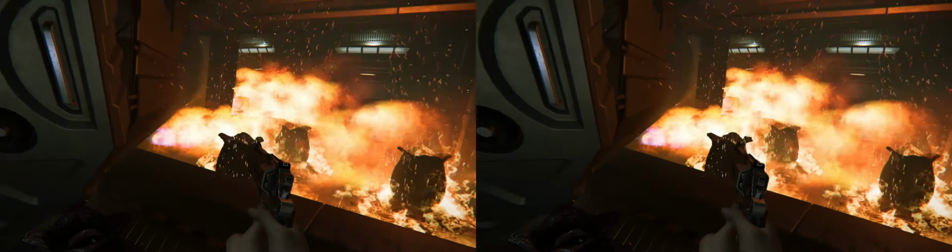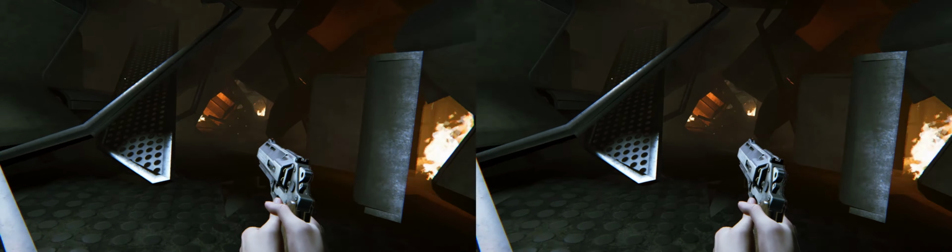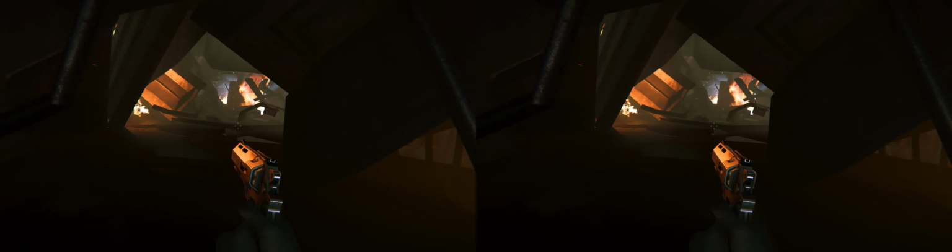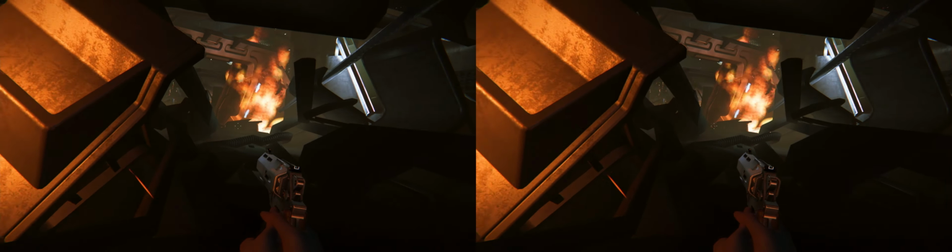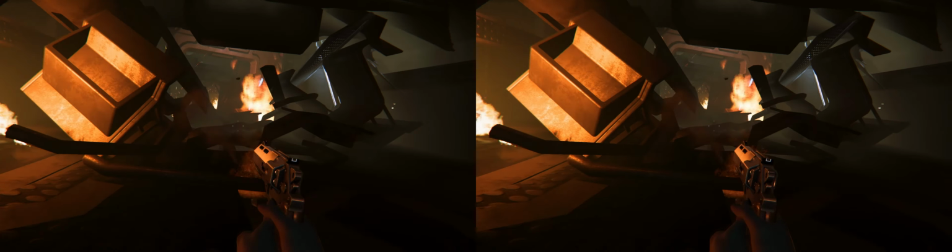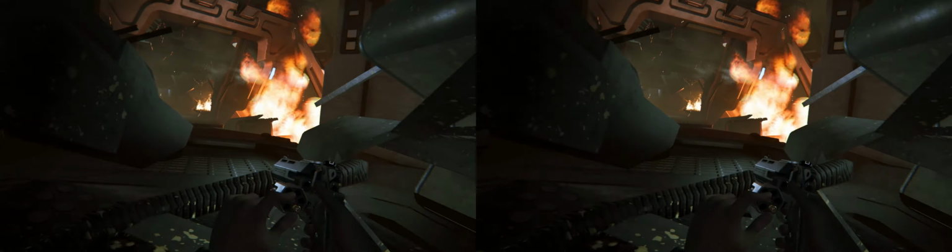Grotesque. Yeah, burn them, burn them, burn them. You know one's gonna come. So I'm down here. Crouched. Yep, here we go. Alright, pistol does work if you hit it dead on.